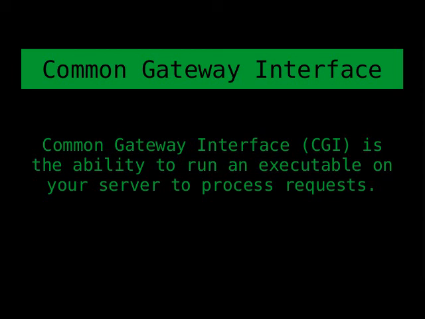There are certain specifications on how that talks to the server, how the server talks to it, and how it's expecting to talk back to the server. The browser or whatever client will call that server. The server will then call your CGI executable. Your CGI executable will run, return back to the server. The server will then return back to the client.